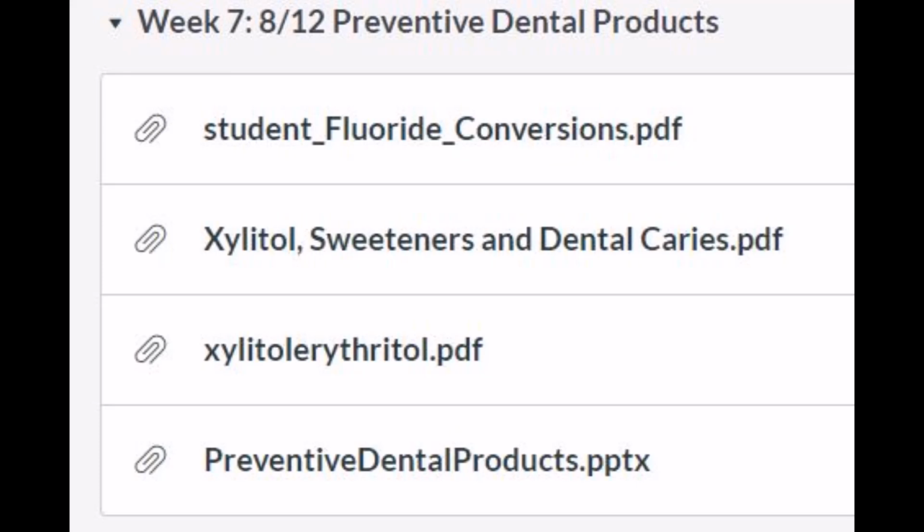What do you do if your patient gets fluorosis? How do you make those ugly white spots go away? It kind of depends on the severity of the case. So for your slight cases, sometimes a bleaching will take care of it. But as the cases get more severe, you're going to need to do composite fillings or maybe some crowns or veneers over the teeth to take care of the fluorosis.